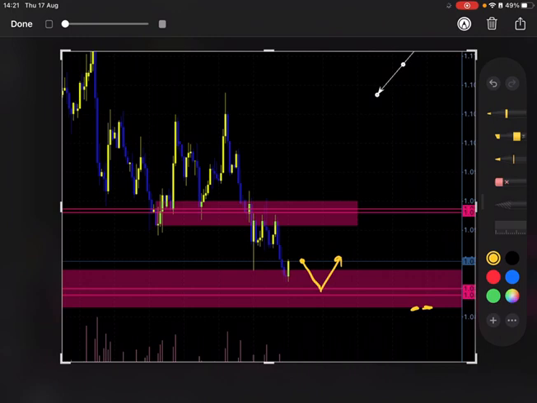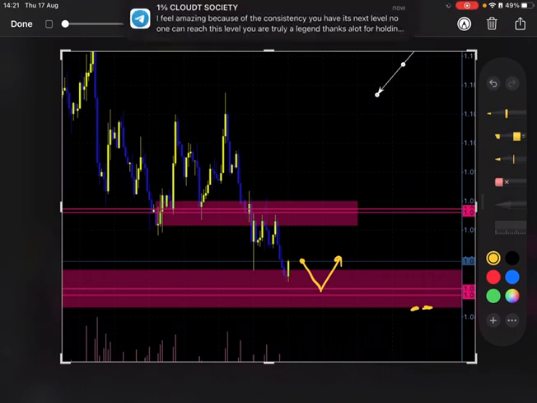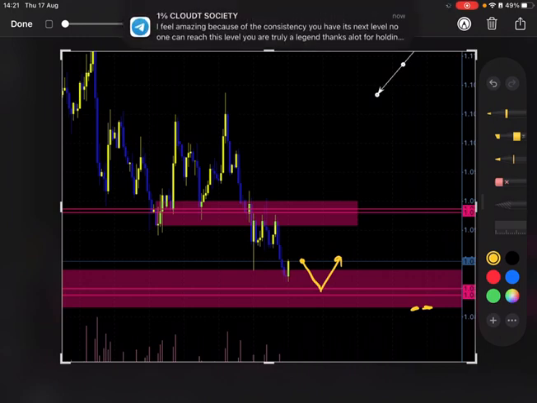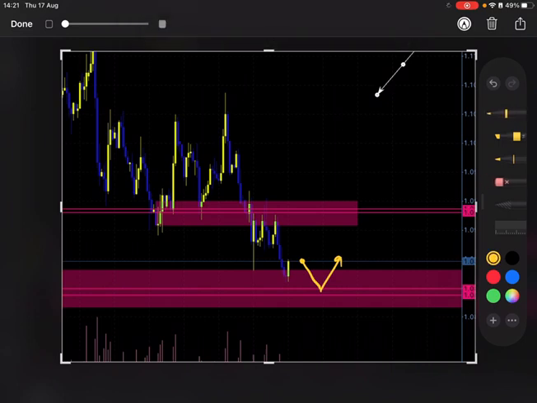But if the H4 decides to close below the zone, remember, closing is the decision of that particular candle in that time frame. So if any H4 decides to close below our zone over here, there's a potential for the price to drop even lower. Vice versa, if it comes into our sell zone and the price respects it, H4 does not break above, then there's a potential to look for a sell back down. But if it breaks above, there's a potential for it to go even higher.